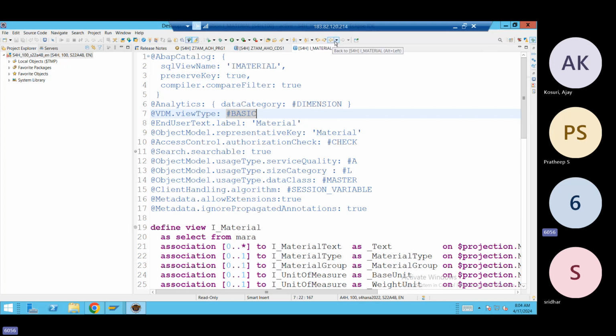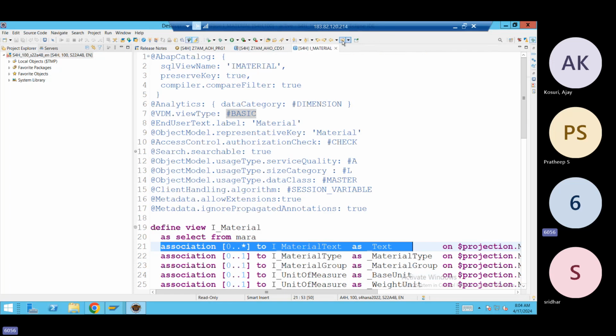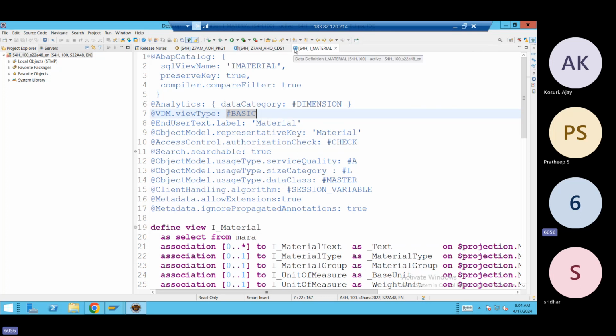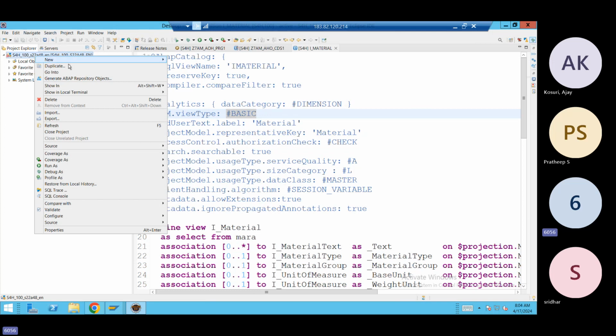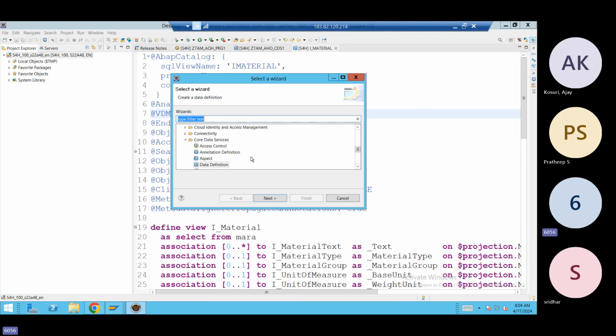Now if I want to go back, I click on go back, to where we came from. If I want to go forward, again you can use go forward. And if you want, you can pin your editor. So these are the things you can do. Mostly, right click over here, click on new, and then click on whatever you want. Control N creates anything, even a package, class, program, everything.